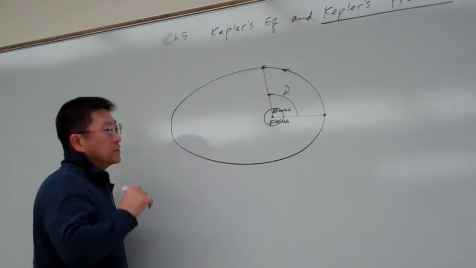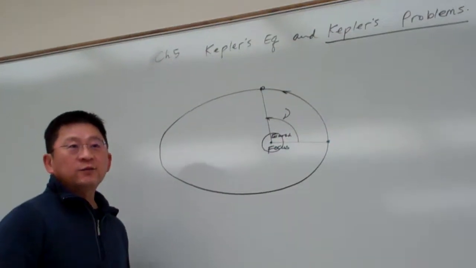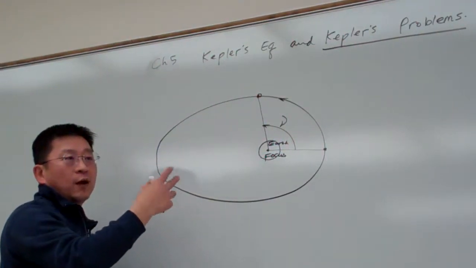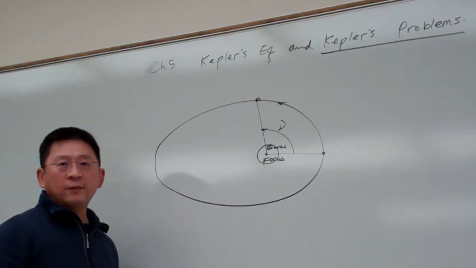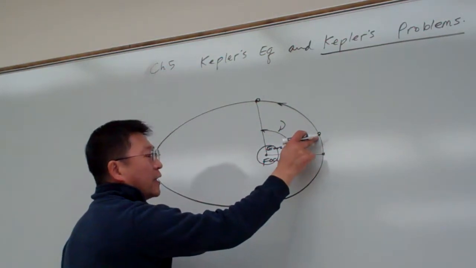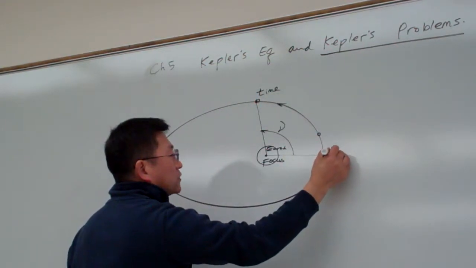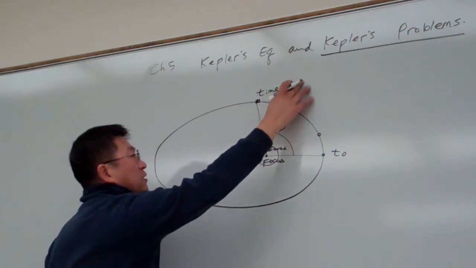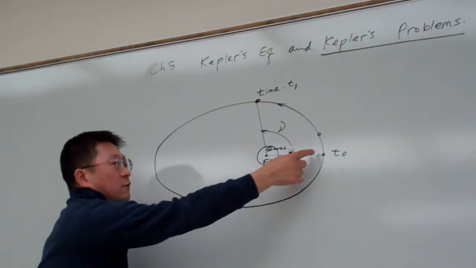Now we want to impose this: so far what we have learned is purely geometric. That means we know the size, we know the shape, but we simply haven't embedded any time information yet. Which means right now, say we want to know when the satellite will be here. For example, starting from here, say this is T0, and to this moment that will take a certain amount of time T to travel from here to here. We want to know how much time is spent from here to here.